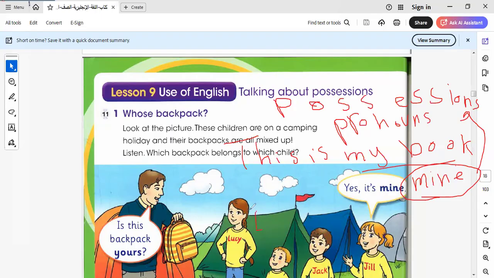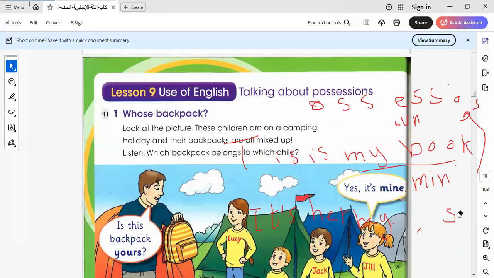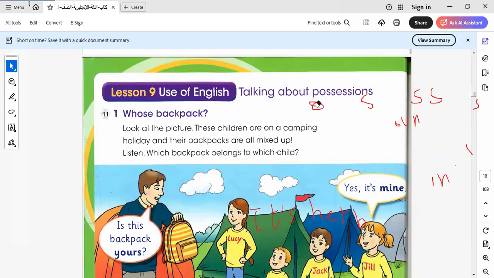We can say it's her bag. You can say it's her bag. I can say it's hers. So here, this is called what? This is called a possessive pronoun, by adding s to the pronoun like this: hers, like mine, and so on. I think now we know how to form the possessive pronouns. I think it's easy now. Okay.